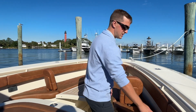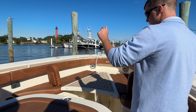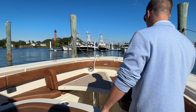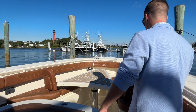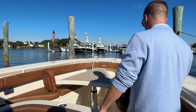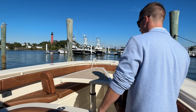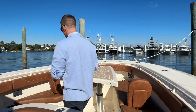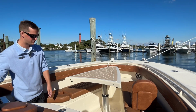Now I'm going to lift up the table here so you can see the maximum height of it. It can also be dropped all the way down and stood on if you want to be fishing up here in the front. Great casting area. Now it's at the maximum height. I'm going to remove one of these backrests. You can see how easy that slides out.